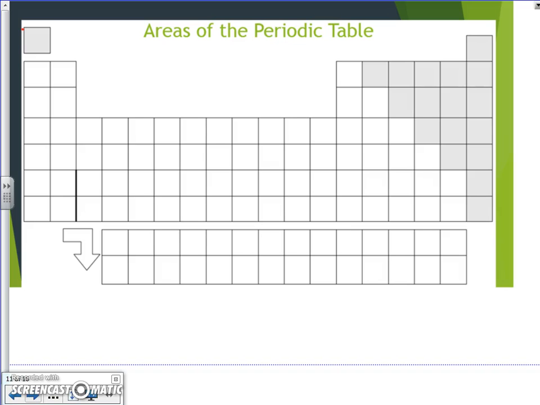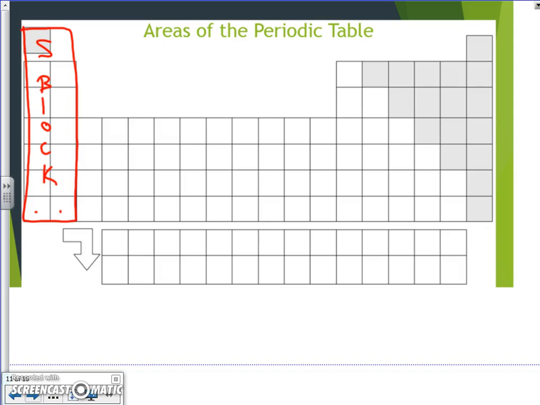If you remember, there were 4 different types of orbitals for the quantum mechanical model. These go right along with it. The first orbital we drew was the S orbital. If you remember, it was just the sphere shape. There was only one picture, only one drawing of the sphere. Each drawing holds 2 electrons. So notice 1, 2. There's 2 electrons. So this is called the S block. It holds up to 2 electrons in each row. We'll get there in a second as well.